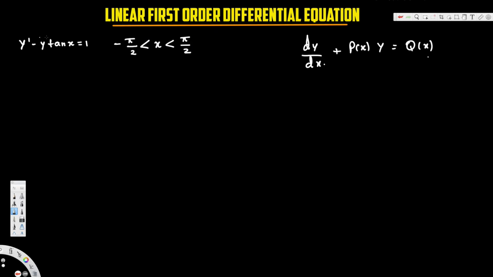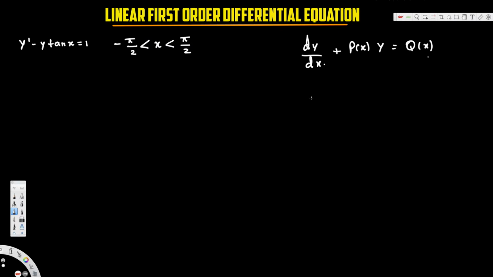Now the first thing is we have to find out the integrating factor. First we have to make sure this is in standard form. In order to be in standard form, the value in front of dy by dx should be 1. There shouldn't be anything multiplying this one. If something is multiplying, we have to divide everything by that in order to get rid of that coefficient. But here we don't have anything, so we can directly go ahead and find out the integrating factor.